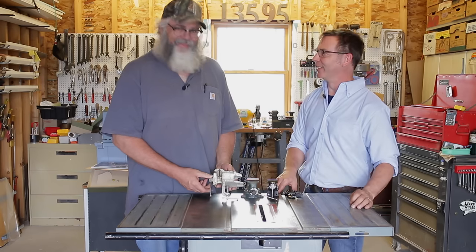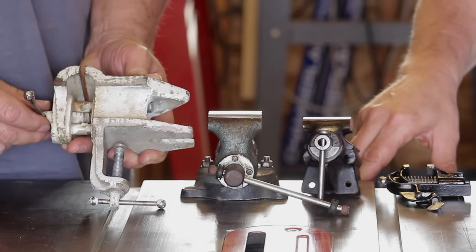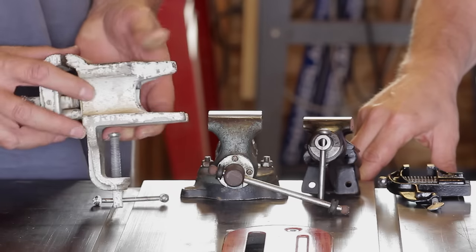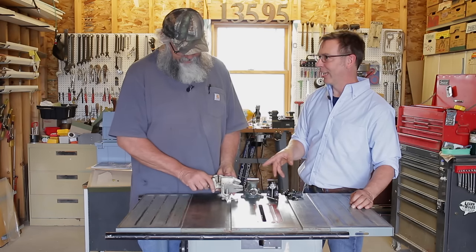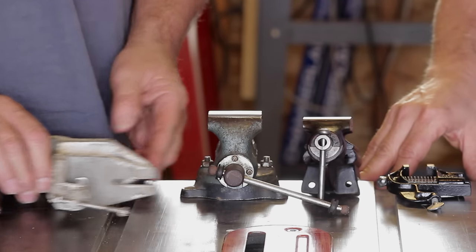You guys remember that. This vice is one I had from the time I was probably 10 years old. I had a little workshop in the basement of my parents' house and been through a lot with this vice, and it's served me well. Now, is that the original color? No, I painted it a long time ago. Been that way for many years. So that's my first vice.